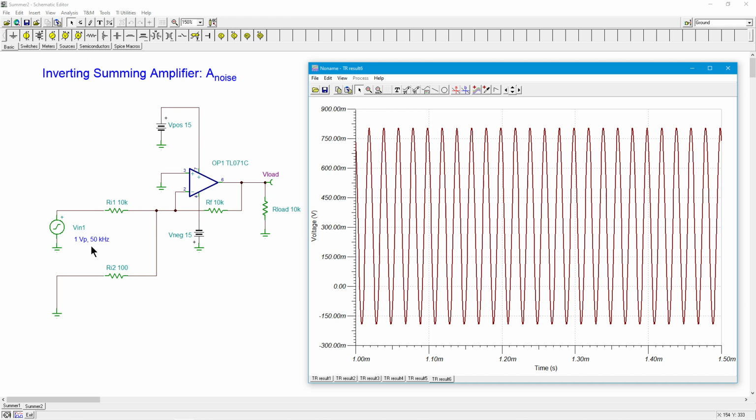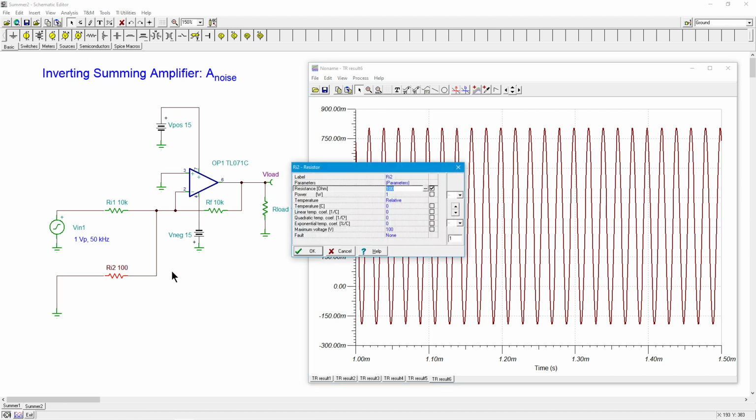I put in 50 kilohertz, so we expect the signal to drop down. It's not going to be full signal strength. At 50 kilohertz we're beyond the minus 3 dB point, so that makes perfect sense. We're getting a total of maybe a volt out of here. We're going up to a little over 750 millivolts, and about minus 150 on the bottom. So maybe a little less than a volt peak to peak. That makes perfect sense given what we've calculated.